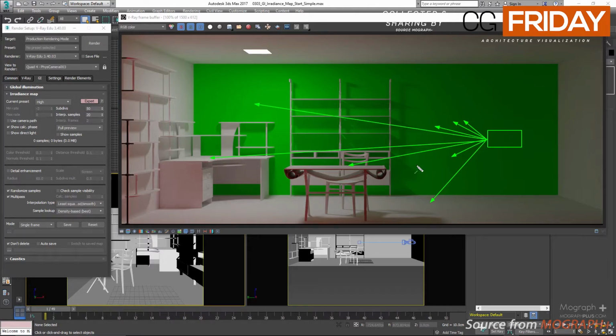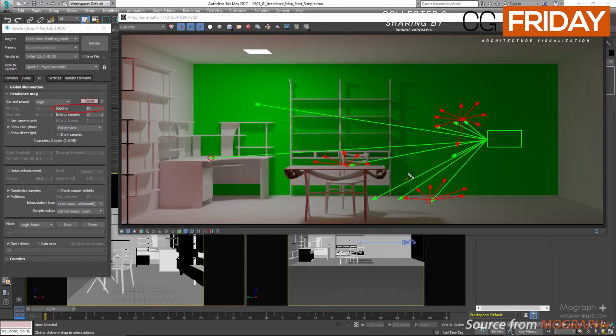Pay very close attention to these terms that I'm using, because unless you really want to understand how Irradiance map works and how those parameters are going to help you come to a better GI solution, you really need to focus and pay attention. Okay, so when one of these rays hits a surface, a GI sample will be created. From these points, the hemispherical burst of GI rays will be traced into the scene to gather information. And the number of these rays is controlled by the subdiv, or in previous versions of V-Ray, hemispherical subdivision parameter. Obviously, more rays equals a higher quality GI solution. So when you increase this number, you're going to get a higher quality GI solution. The quality of samples is going to get increased.